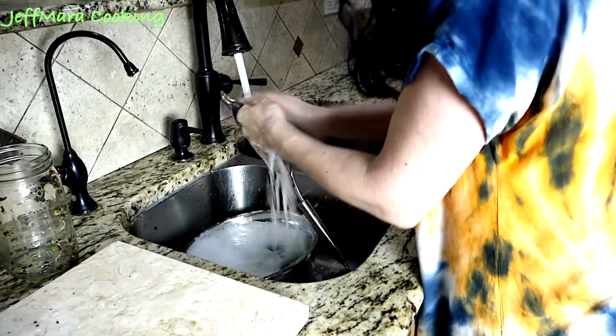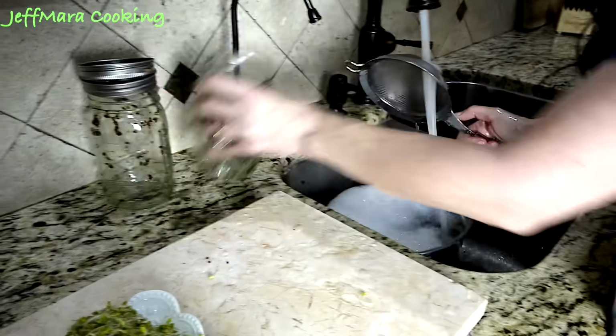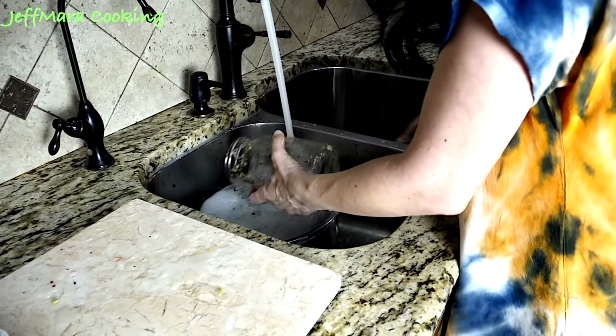All right, my wife likes to wash everything and put it away. She doesn't like to leave anything out. So this will all be washed and it's ready for the next batch of seeds.